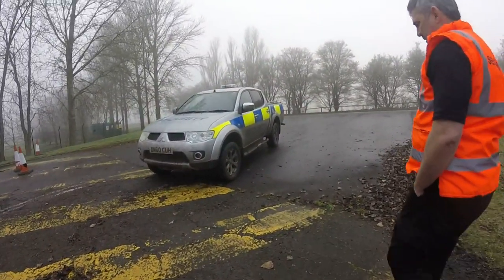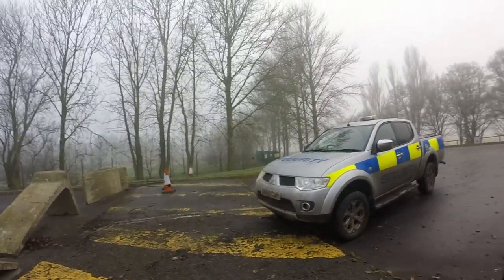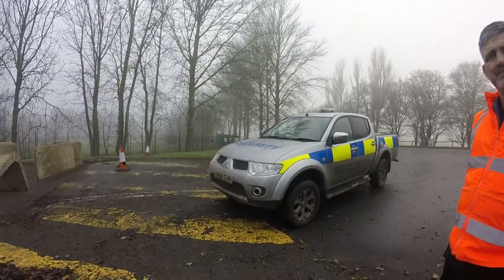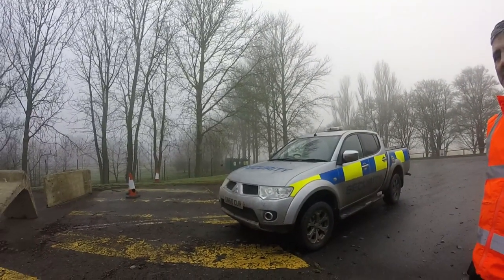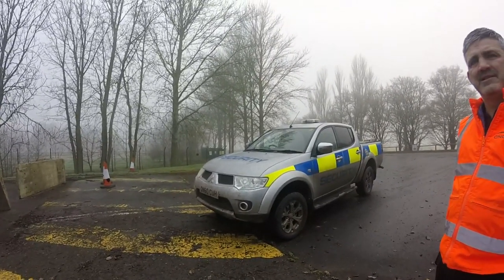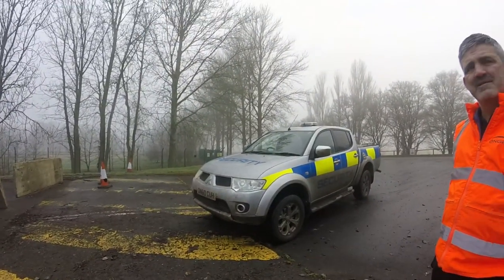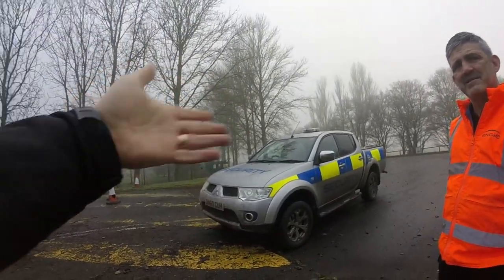This obviously draws the water from the Trent, as does West Burton. And at one point there was about 11 or 12 power stations along here — they used to call it Megawatt Valley. And now there's only West Burton and Ratcliffe still active. Ratcliffe on Soar near Nottingham — it's still active but that comes off the Soar, which itself comes off the Trent, so it's kind of the same system.